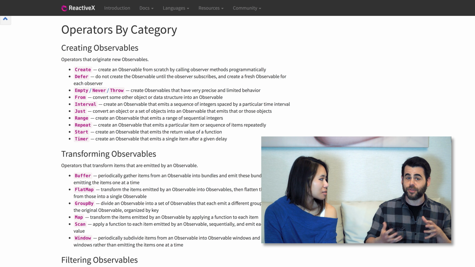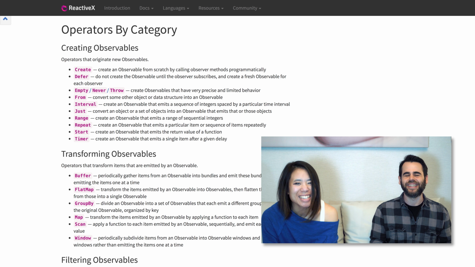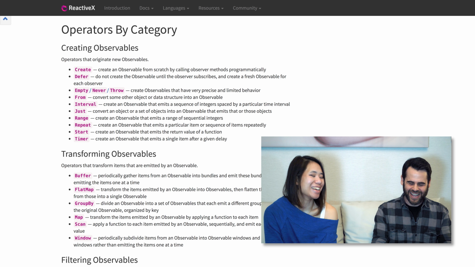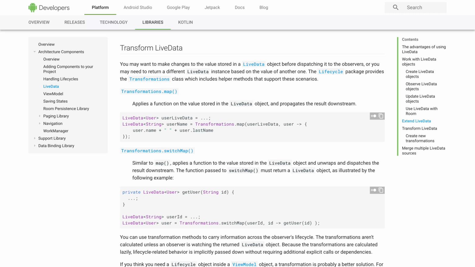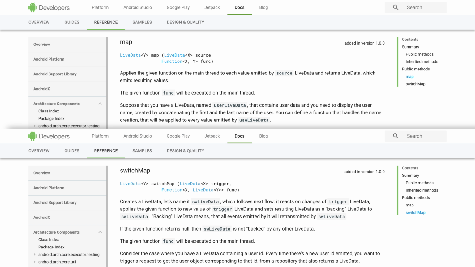I like to pretend that I understand what a lot of them do, but we all do. There are limited transformations that come with it, like map and switchMap, I think, but that's basically it. So it has the same publisher-subscriber paradigm, but it's quite a bit more limited.